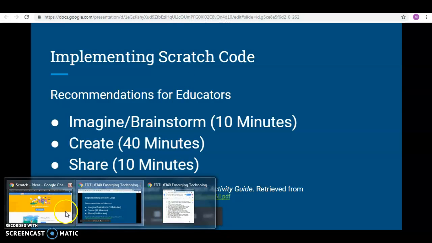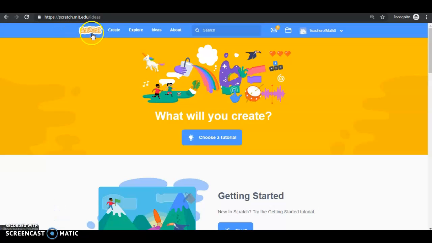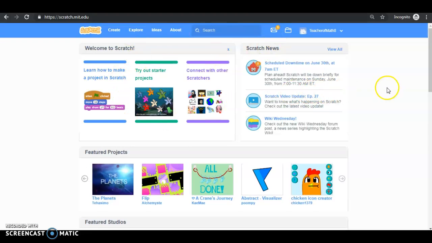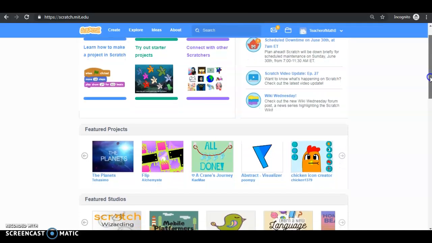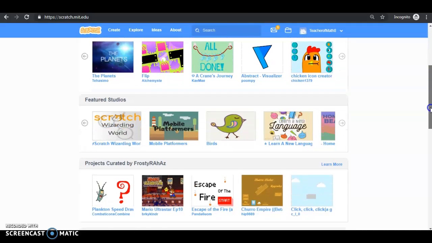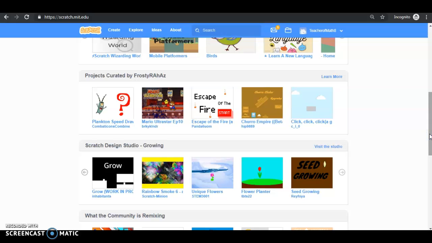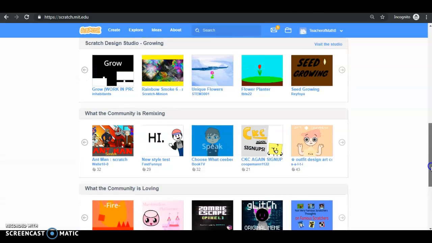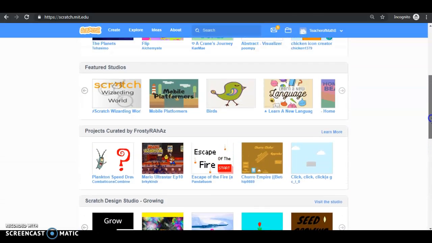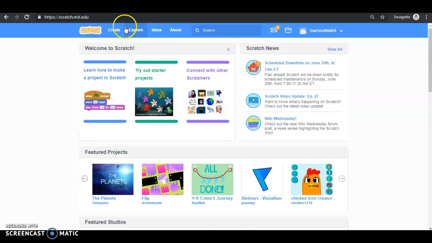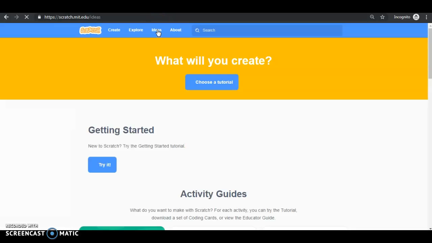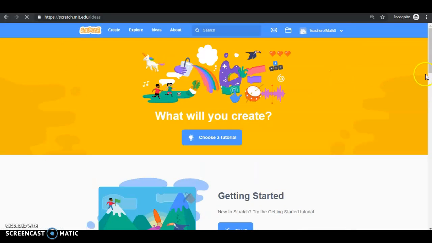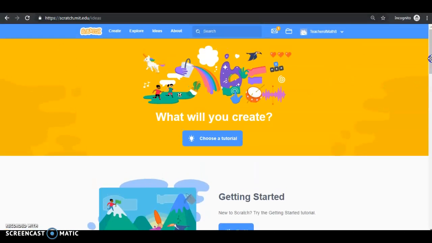Let's go ahead and look at that landing page. Landing page for Scratch. Well, if you go to the landing page, you see all the different options that you have to explore. If you allow students to explore this, they will probably come up with more examples and applications than you would be able to get in 5 minutes, especially if they put their heads together. I like to click on the ideas tab there. It does give you the option to choose a tutorial. Again, they do want you to interact with it right away.